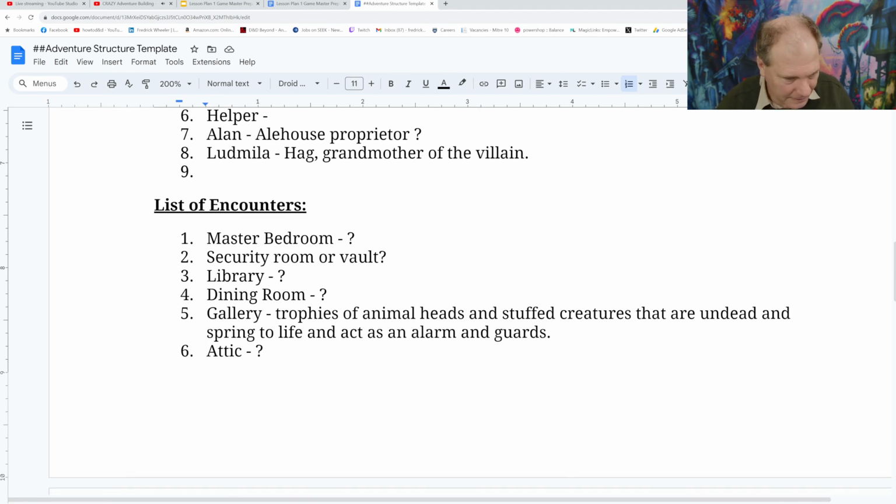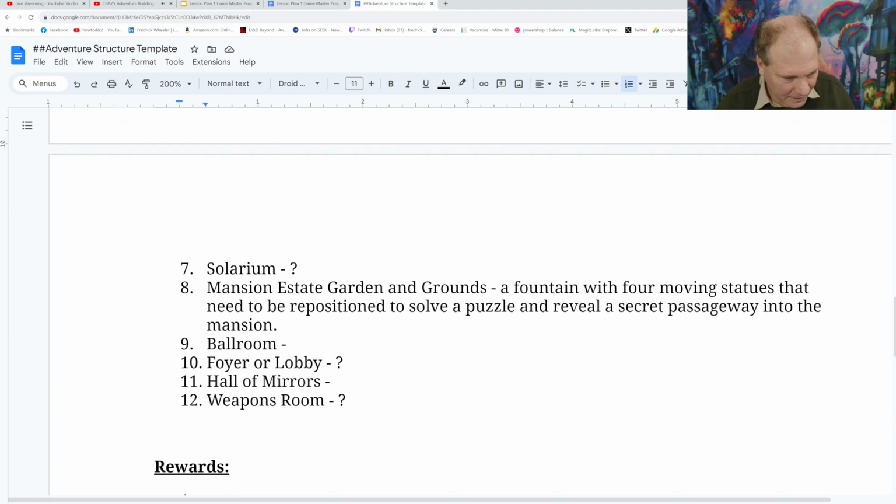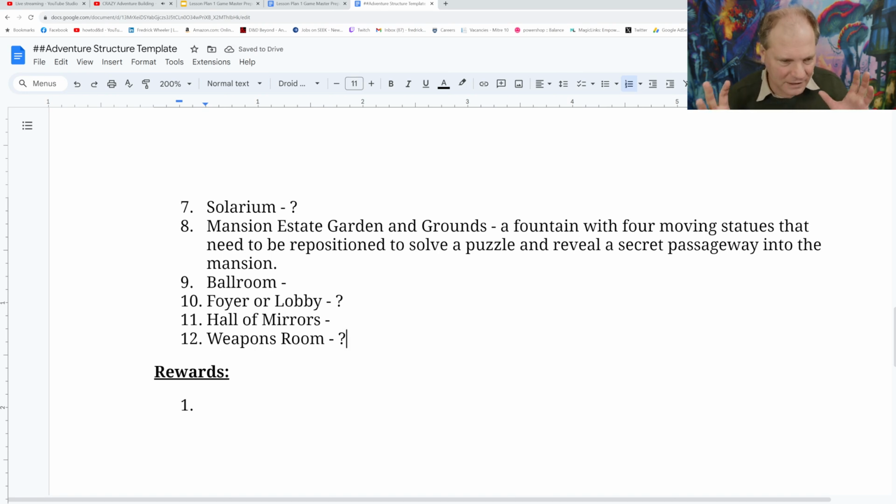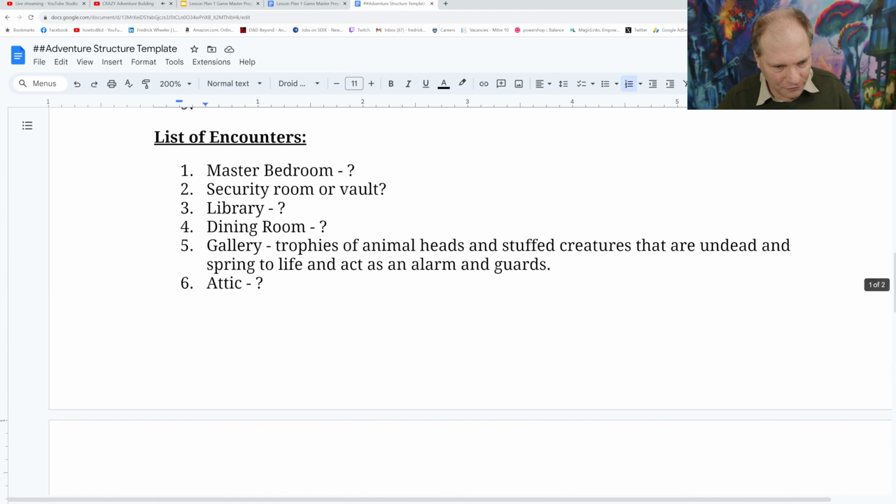Weapons room. More importantly, remember the final location, which is where the statue is going to be sitting. We need to have, like, what's that going to be? Is it a large vault? Is it just a safe? Is it kept in a safe? And is the safe kept in the master bedroom? Or, like, where is it going to be kept? You've got to decide where that's going to be. Yeah?